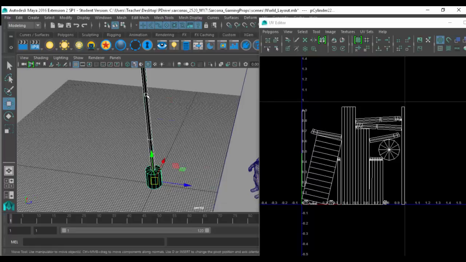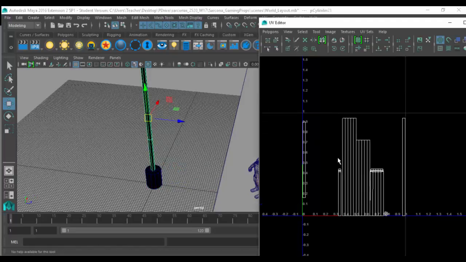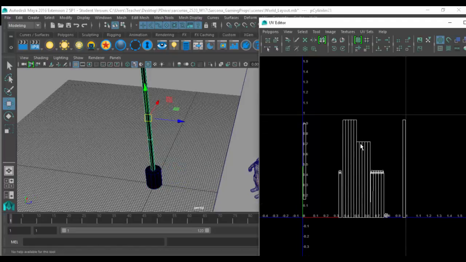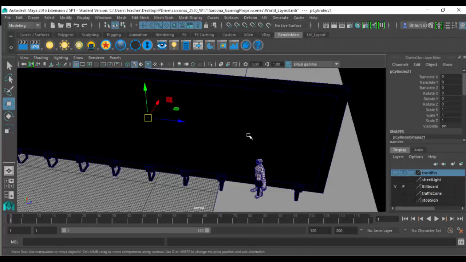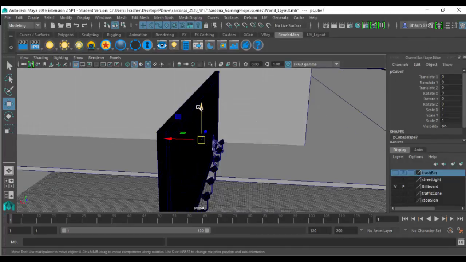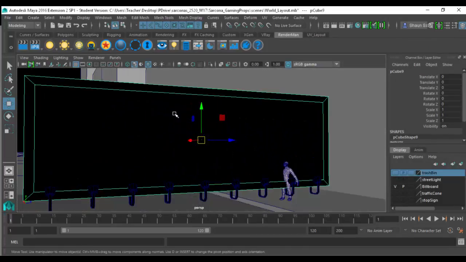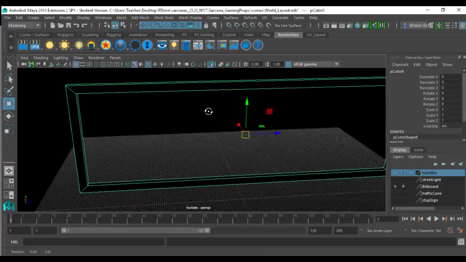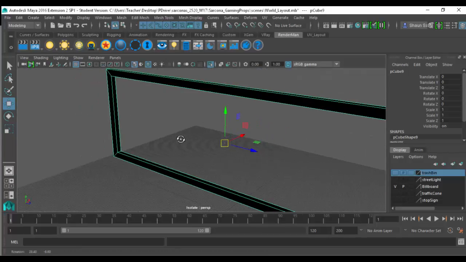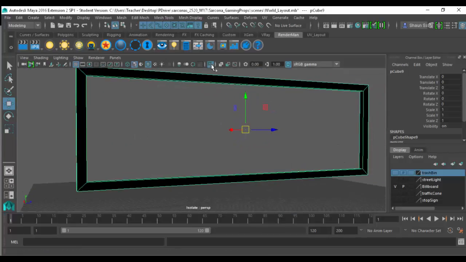And you can see here, if I grab this pole, all of these were pieces of the pole. So this would have been really tall, and all my UVs would not have matched very well if it was like that. Okay, and then here's my billboard. It looks huge, but it's nothing incredible. This is a cube, and I just extruded the inside of it, so if I just isolate this, you can see. That's all that is.